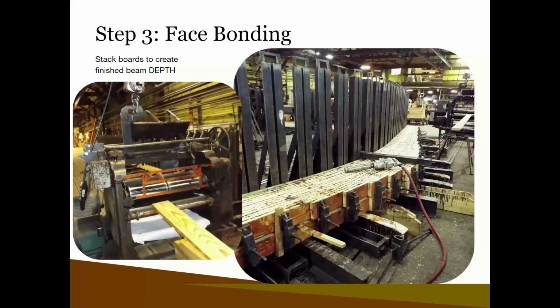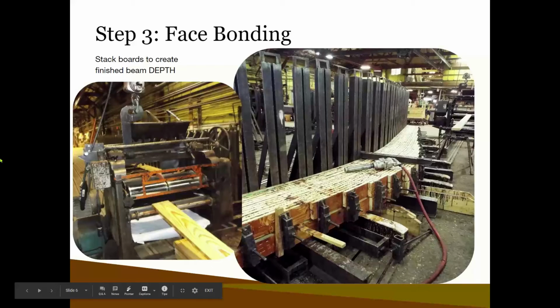Now we make our depth. This is where we take our 100-foot long boards and we send them through a glue spreader. That's going to spread the phenol resorcinol on both sides, make sure it gets everywhere. And we take these boards, we lay them up on their narrow edge against these forms that have been bolted into the floor with these tracks down here.